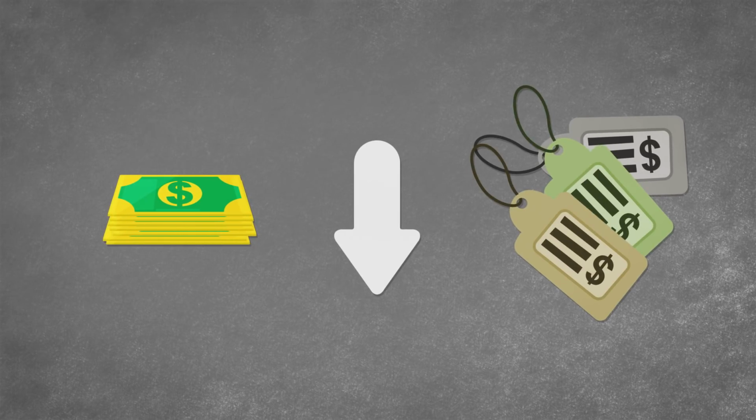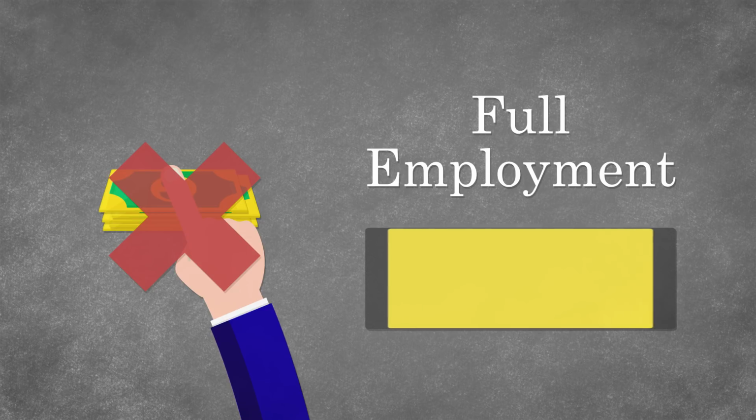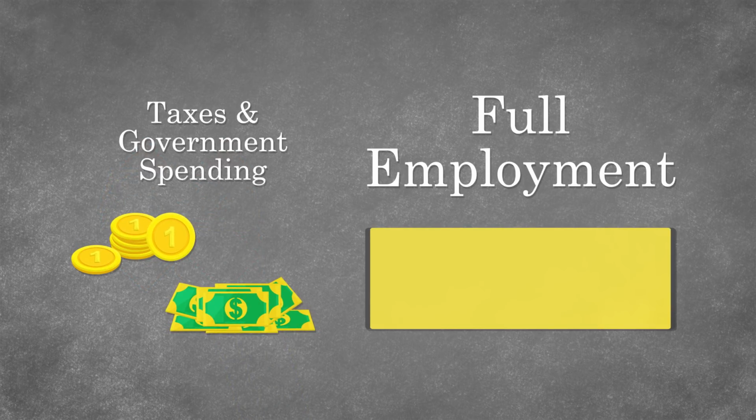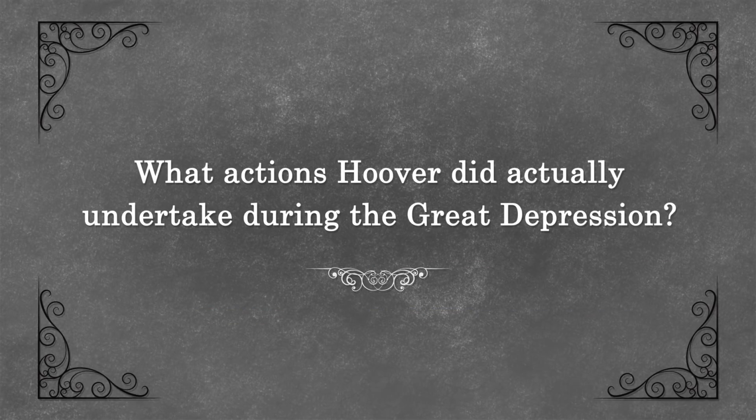During past crises, the economy, free of the government intervention in wages, time and again rapidly came back to full employment. The laissez-faire government should also cut taxes and government spending radically, thus reducing the time the economy needs to adjust to a crisis. So, what actions did Hoover actually undertake during the Great Depression? This is what he had to say.